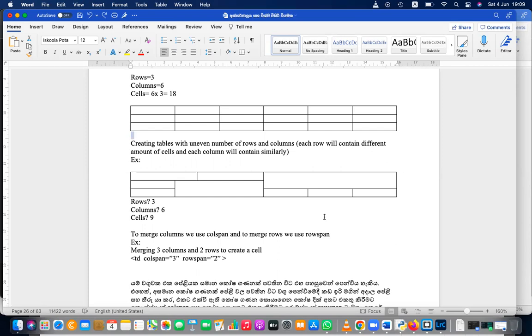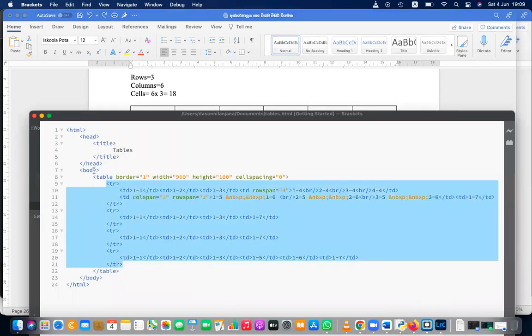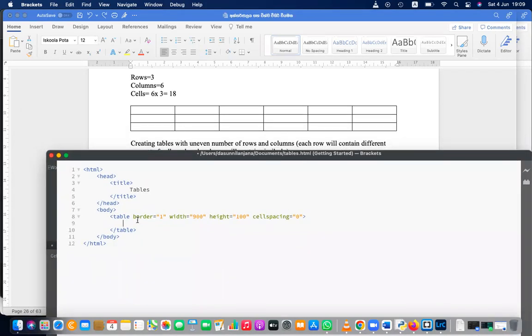So let me remind the things that we have done last day. Let's create the table quickly. Let's say the table has border 1, width 900, height 100, and cell spacing is 0.